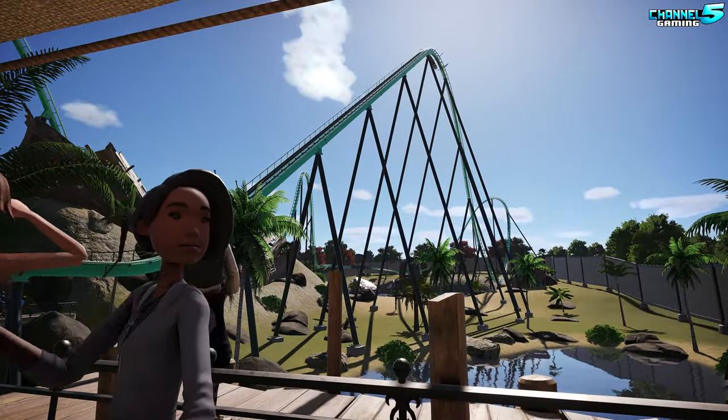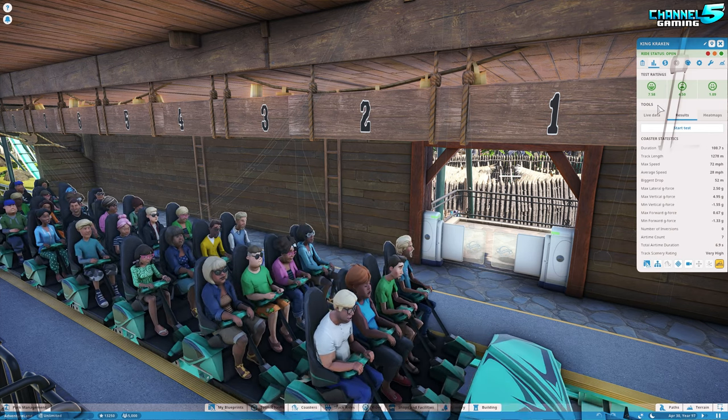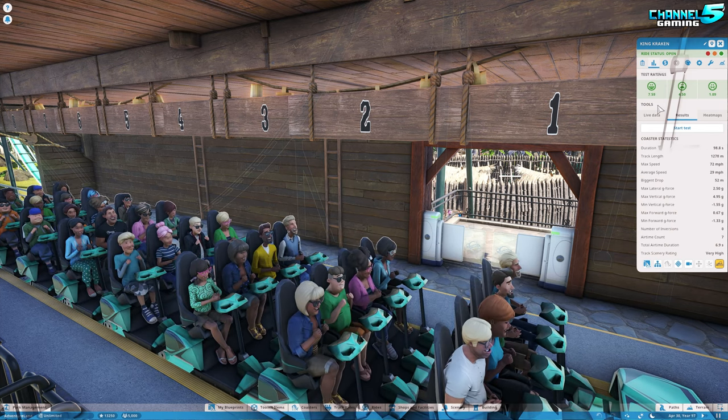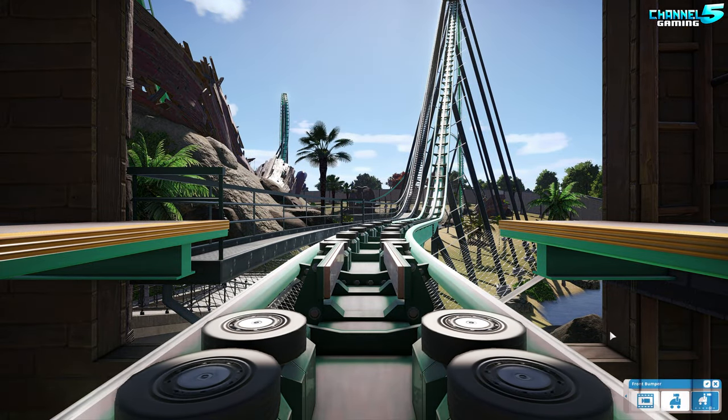Probably the biggest coaster in the park, our Giga Coaster. Let's see. It's the Giga Rage, green across the board, 1.3 kilometers in length, 72 miles per hour top speed, 7 airtime counts and 7 seconds of airtime. No shortage of airtime here. And it is the King Kraken. Definitely going to want to ride this one in track view, and off we go.